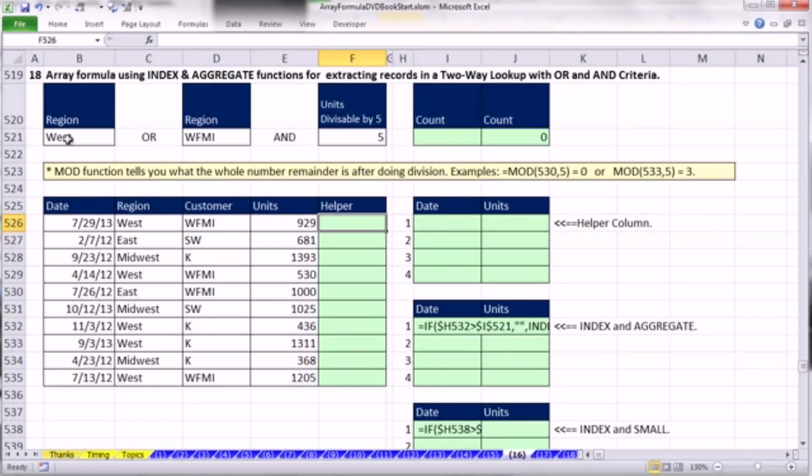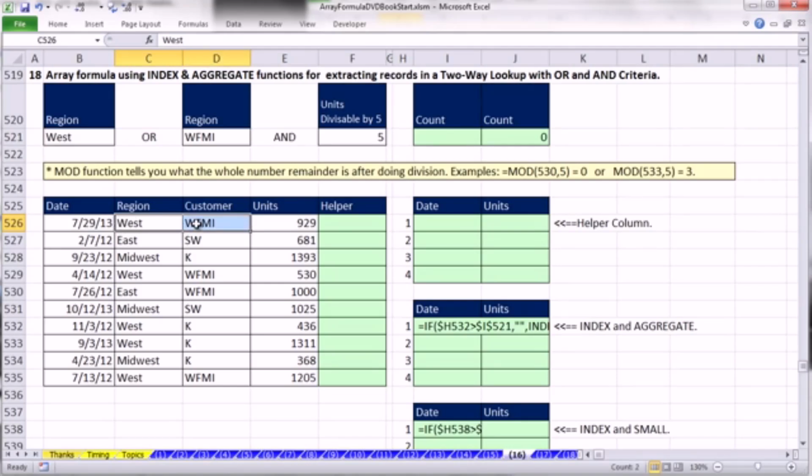Here's our situation. We want to extract records that are either West or Whole Food Markets International, and the units are divisible by 5. So the first problem is we can get a count of 2. And so we're going to have to deal with that because we can get West or. So before we were asking an or question of a single cell.